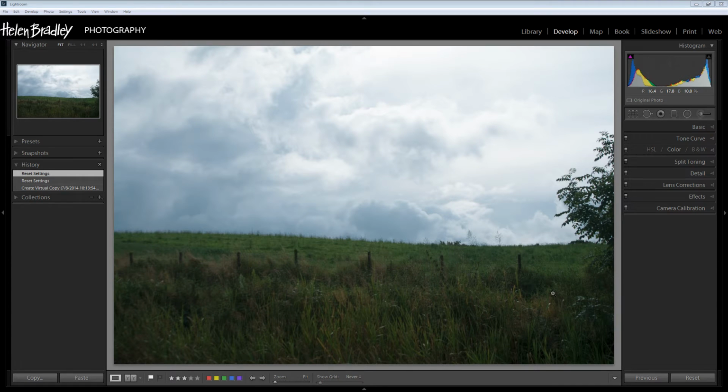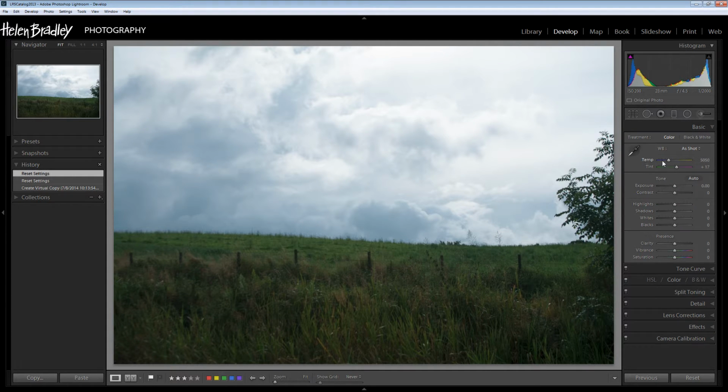Now, this is the original out of camera image in Lightroom and I'm in the develop module and we're just having a look right now at the histogram. Now, this is an unusual histogram. You won't always see a histogram that has bumps at both ends, but what we're seeing is we've got a lot of detail in the shadows and a lot of detail in the lighter areas of the image and not much in the middle.